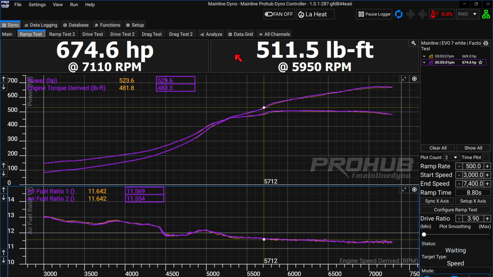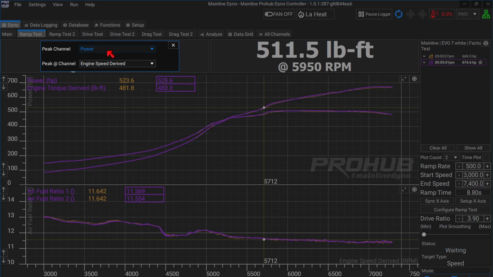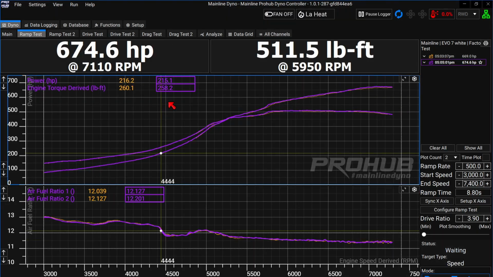In these top windows, you can put whatever dyno channel you want. But once again, the default config will have horsepower. If I click the spanner icon, we're showing power at engine speed derived, which is our mathematical ratio based off our gearing. Engine speed derived works fine on a manual car because there's essentially no slip. But if it was an automatic transmission vehicle, the first thing new dyno users question is that the RPM didn't match what the car did in the log, and that's because the dyno was looking at a mathematical engine RPM where the log would be the true engine RPM.